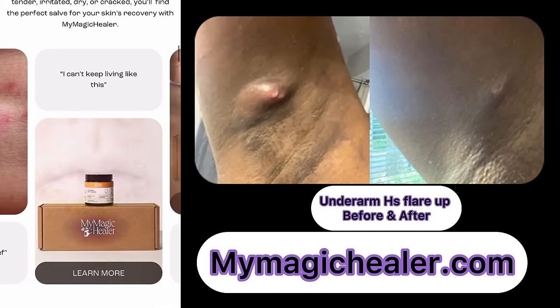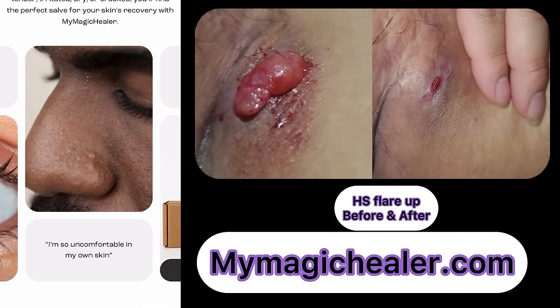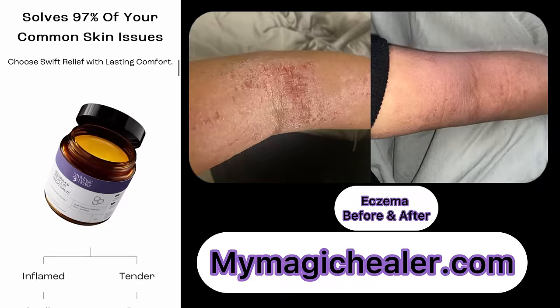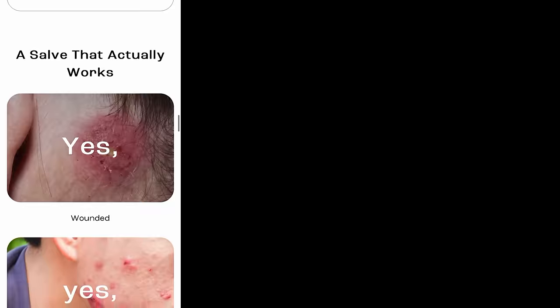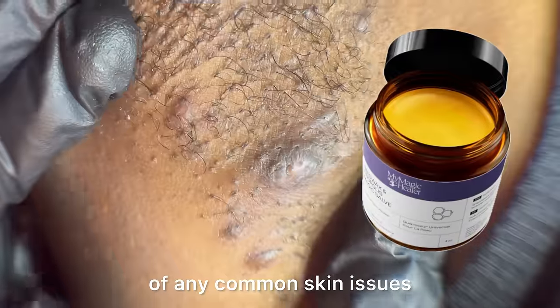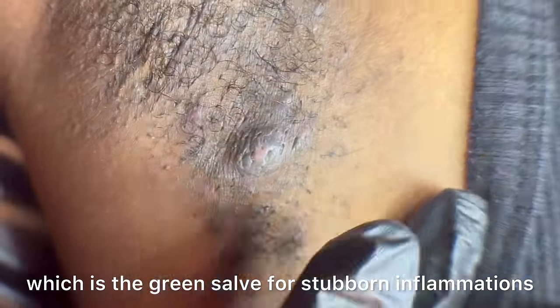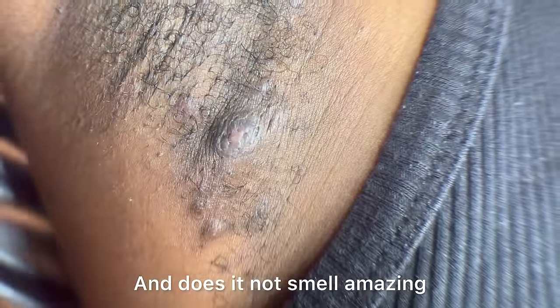Especially for something that could linger for years. Whether it's boils, ice thighs, or those tricky lumps and bumps, this Universal Solve has got you covered. Each picture tells a story of gentle, pain-free healing. Now check out this transformation I've done on my client's underarm. We first have the Purple Solve — this tackles 97% of any common skin issues. And then you have my favourite, the Green Solve, for stubborn inflammations and cystic acne.